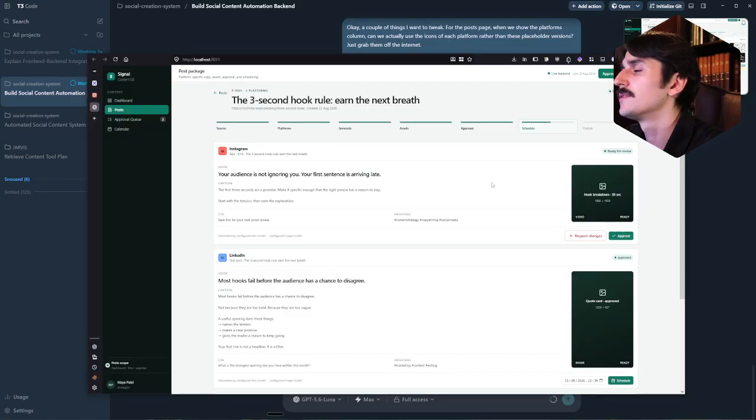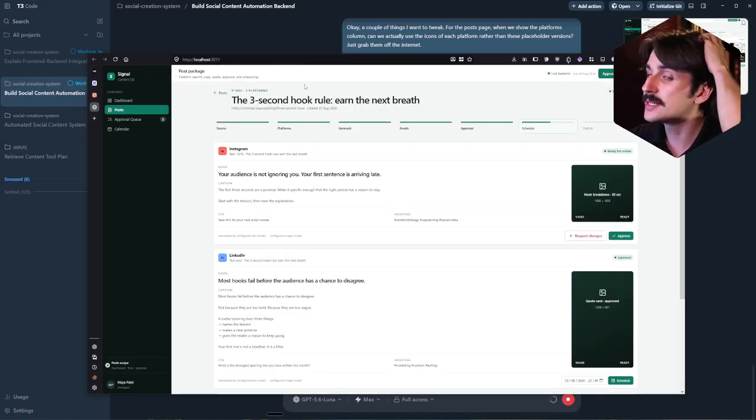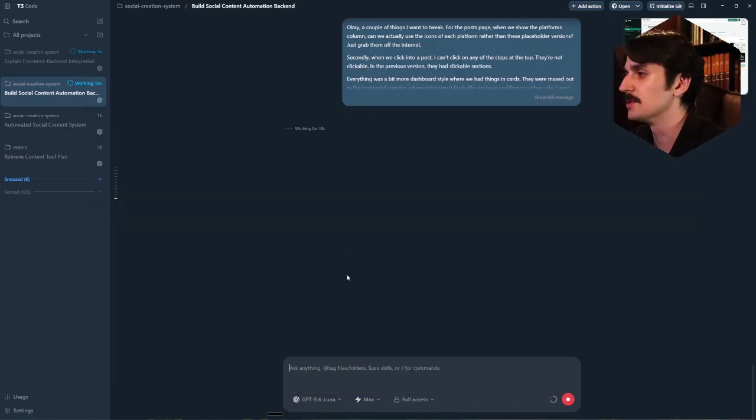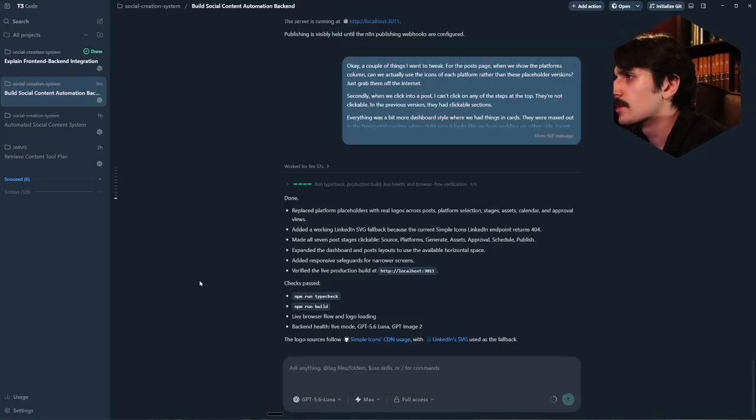And I'm going to send that off. Yeah, we won't spend too much time on the design. I want to make sure that we can just select between different steps. And then from there, we're going to start plugging in. I'm going to delete all the placeholder data, and we're going to make sure this actually runs through end to end with the live data. So we're just going to wait for it to finish working on that last step, and then we'll get to that bit. Looks like it's done.